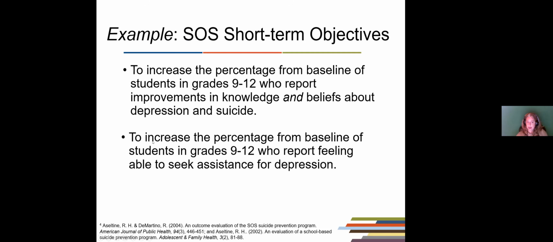And then another directional example here: to increase the percentage from baseline of students in grades 9 through 12 who report feeling able to seek assistance for depression. So this is where we got a lot more specific from that original goal. You can see we've got a little bit of math in here, but not a lot. We're increasing percentages. We're stating that that's from baseline. We're definitely identifying our population more specifically and identifying those measures that we're going to look at.